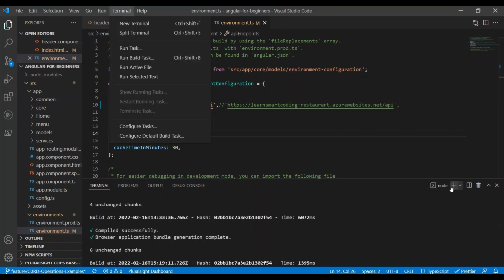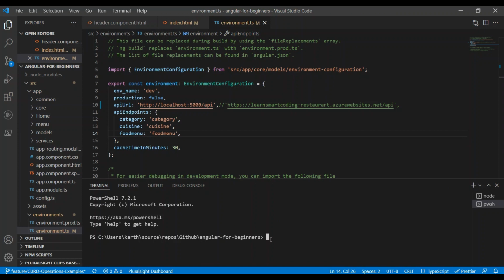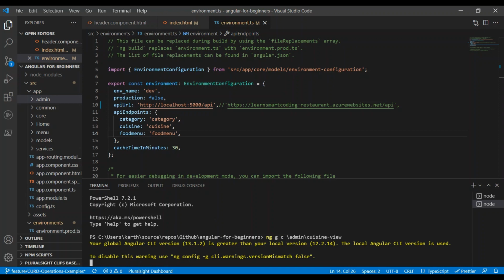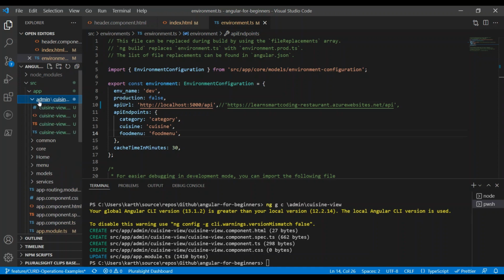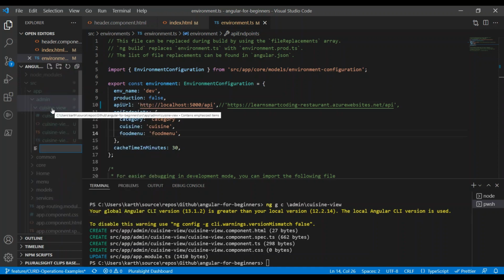Here what we're going to do is create a new terminal, and do the components for the admin section using the CLI commands. The first thing is I need to create a folder called admin, under which we are going to create a couple of components, routing modules and other things. We create a component using the Angular CLI, ng generate component followed by the component name under the admin section. You can see the project is getting built, it is created. We can see by expanding it, so you have the component.